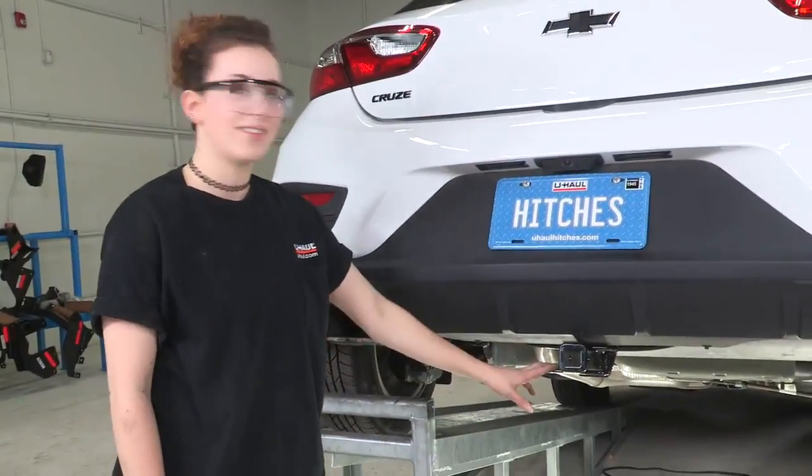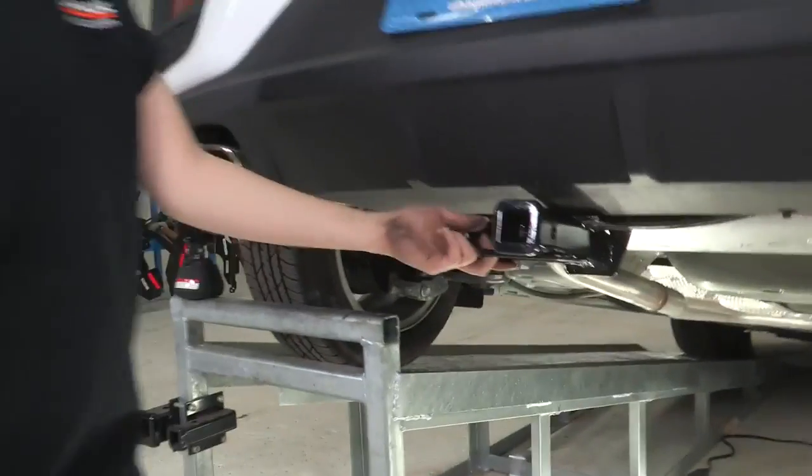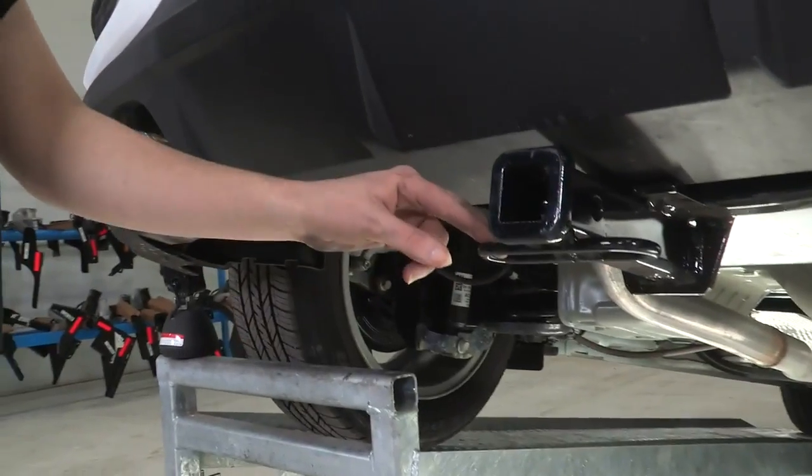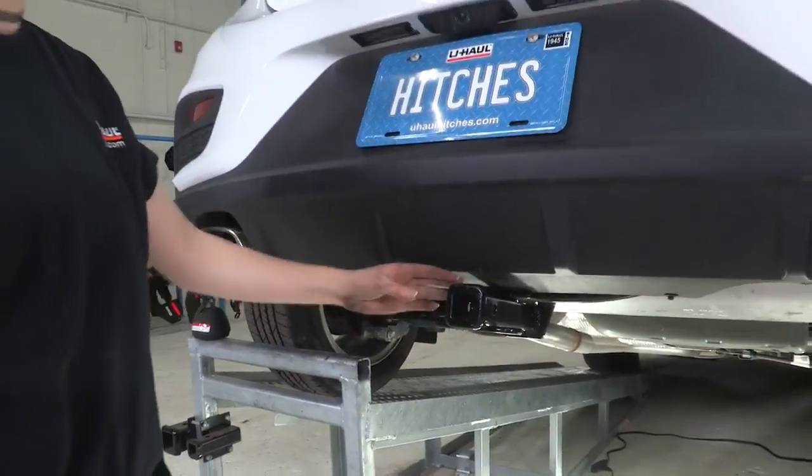So we just completed our installation of this nice 1.25" receiver. You can see the safety chain loops for towing small trailers, and I really like how it's just nice and centered. It's pretty low profile on this vehicle.